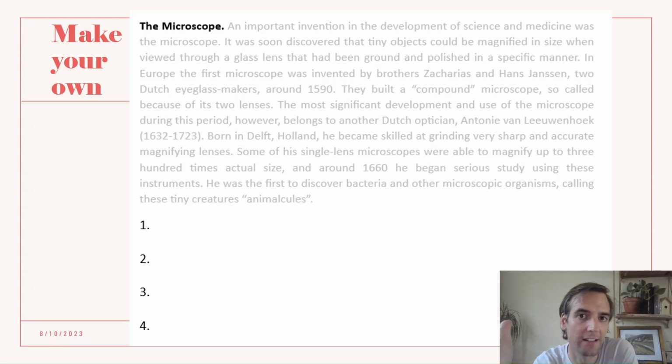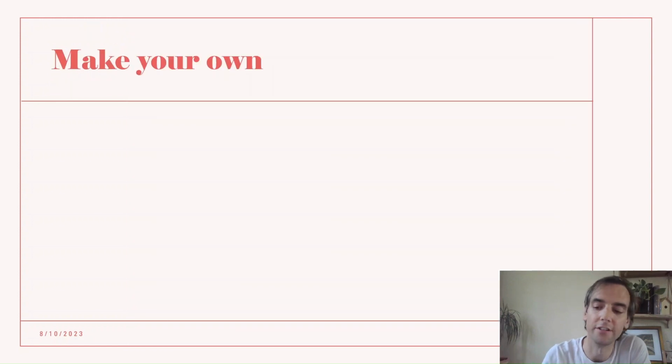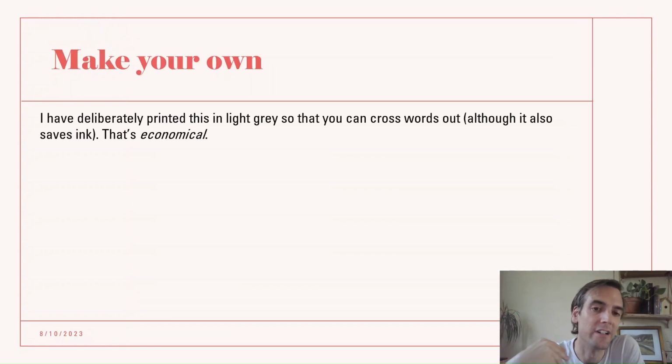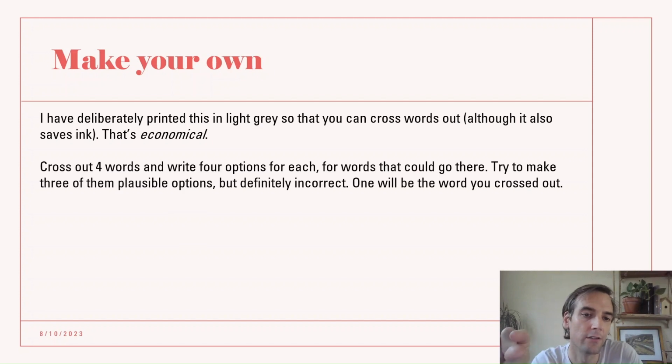You can find a text like this anywhere. Breaking News English is a great website that's got this kind of length texts on lots of different topics, and the Cambridge exam uses normal English language, so any authentic English language source is good practice for it. So how would you do this exactly? Well, I printed it in light grey. If we're doing this in person, I print it in light grey to save a bit of ink, being economical. And then you can cross out the words, 4 in this case, more if you can do it.